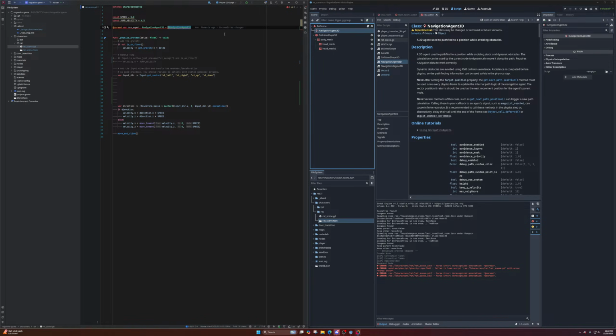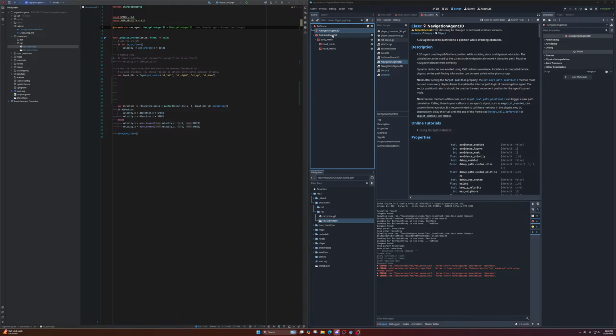Oh, I'm sorry, I think this is supposed to be this, and then this, and then that. @onready, my bad. And then the $ actually goes here. There we go. So that gives us our navigation agent.